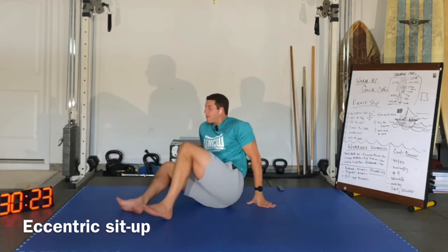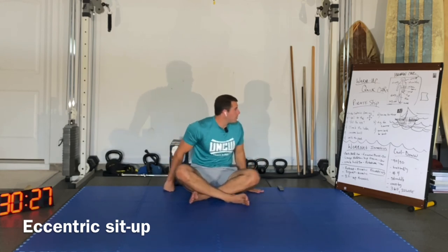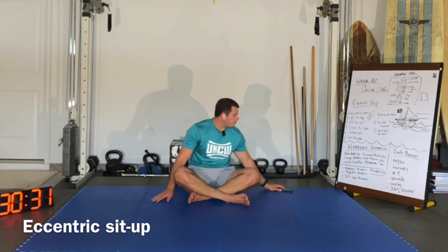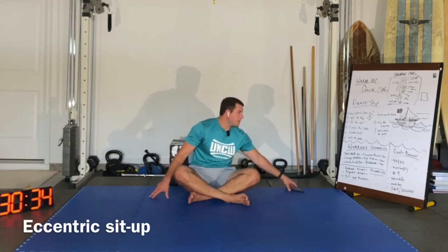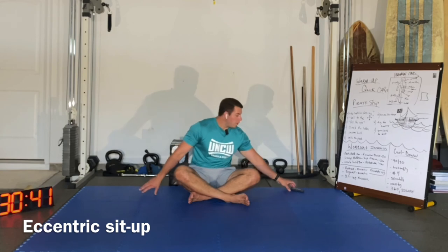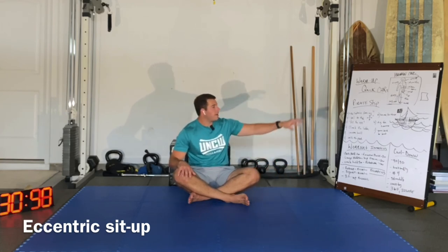Good job. All right. So we just went through our pirate ship game and our warm-up quick CARS and our workout. So what we're going to do now is go through some cool-down exercises or mobility training. Still training, purposeful training. Remember, we don't want to overdo it, but we also want to make sure that we're working on our flexibility and mobility, as well as our strength in our dynamic warm-up and that CARS intro. So let's go ahead and work on some mobility.